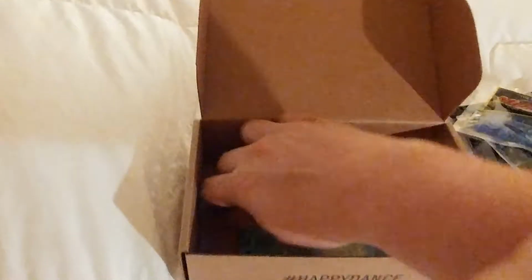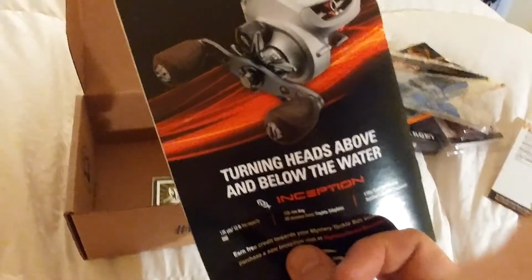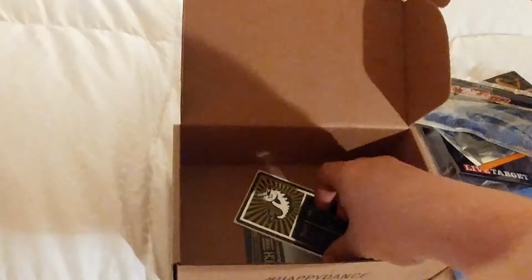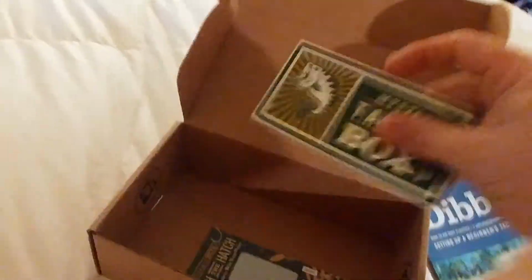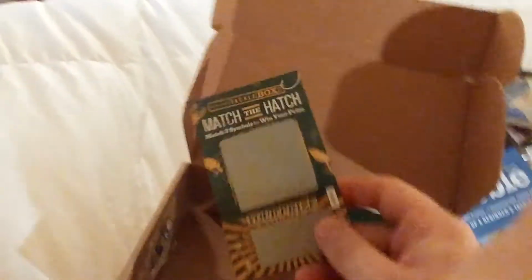And what's left inside, obviously, our Dibble Digest. It gives everything in there. Everything you want to know. Right there, a little 13 Fishing and Inception advertisement. As always, we have our mystery tackle box sticker. And our scratch off. Come on, give me a deeper. But, hey, not bad.